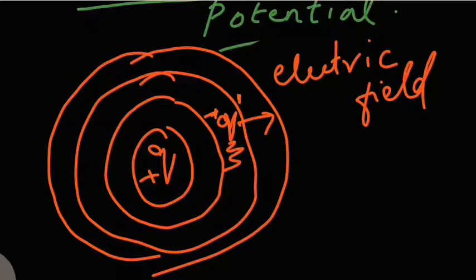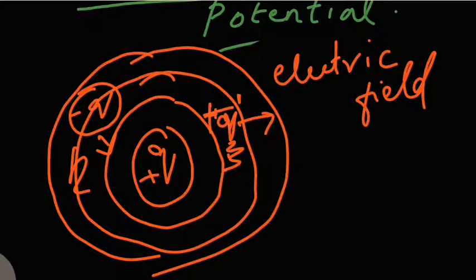Similar to the case of a magnet, where we experience difficulty in moving through the magnetic field, when we are moving magnetic materials in a magnetic field, we have to do some work. Similarly, if I need to move this charge Q dash in this electric field, I have to do some work. Similarly, if I take negative Q also, there will be an attraction between the positive Q and negative Q, and if I need to move negative Q from one point to another, we have to do some work.